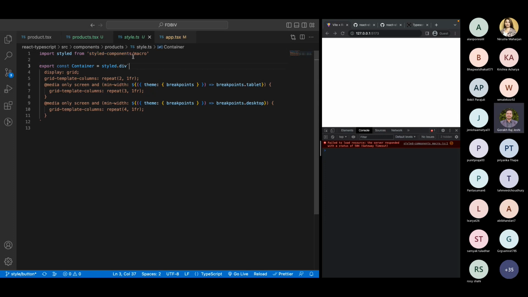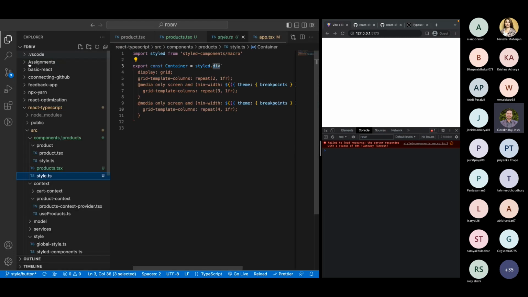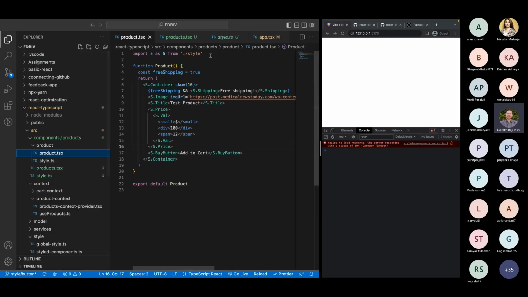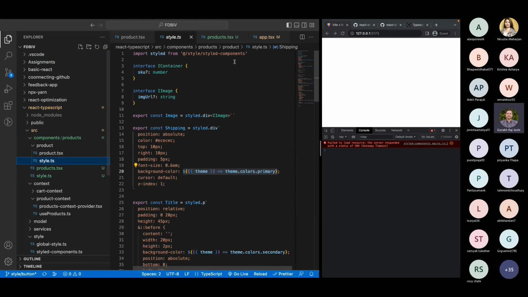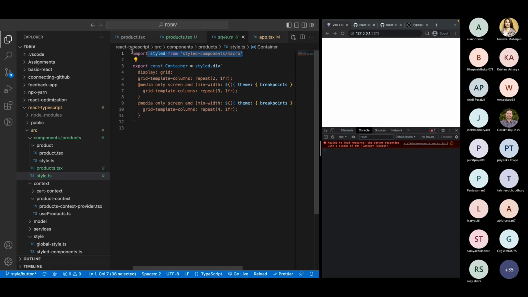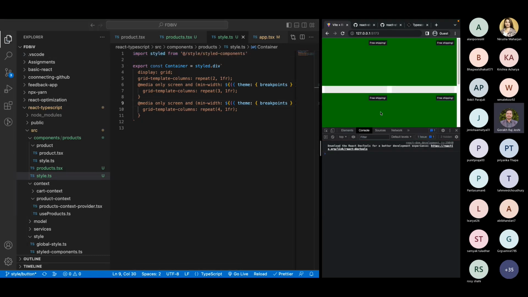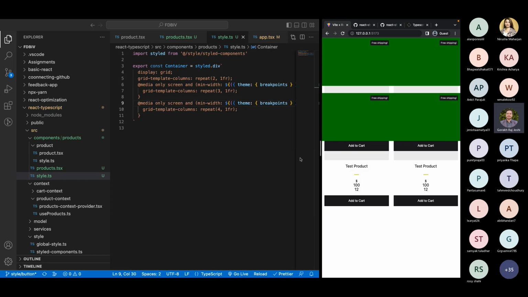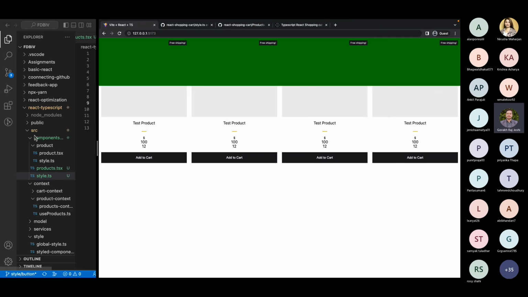So instead of doing this, we don't need to do this. We can actually do import like this way in our here, because currently we have this style component there. So we can go to these styles and replace it. Let's see or not. Okay, now we should actually see we have 4 products here.